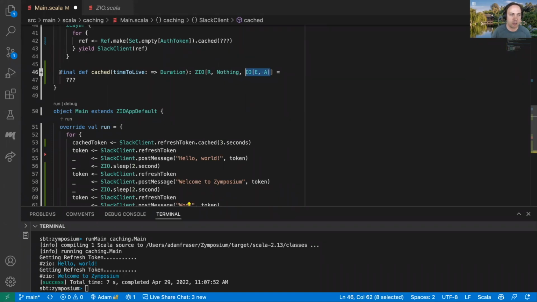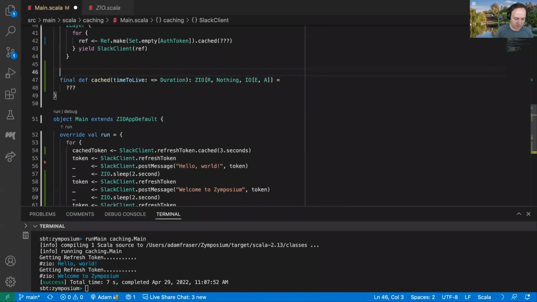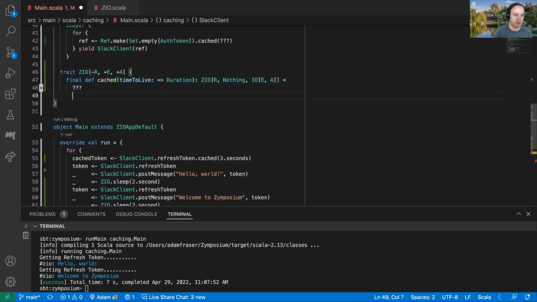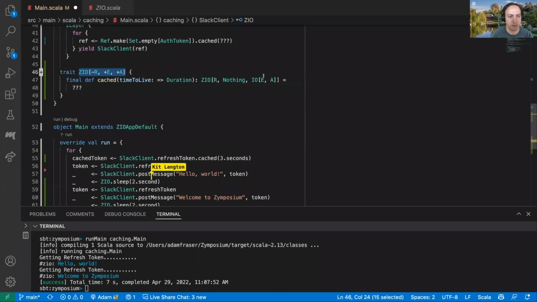So here, what we're saying is we've got this method, and I just copied it out of context, so it was freestanding, but what it actually looks like is something like this here. What this says is I've got an existing program, and this is going to give me something that I can run. When I do run it, it's going to give me a new workflow that I can run as many times as I want. And each time it's going to give me the cached version of this thing.